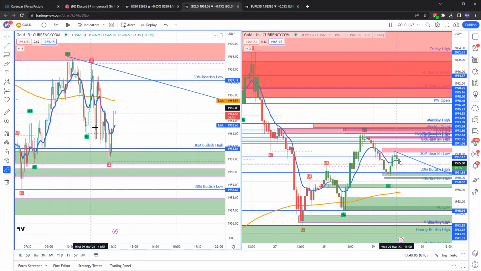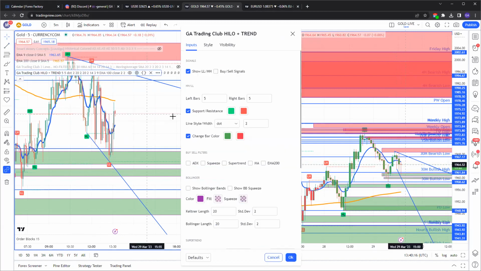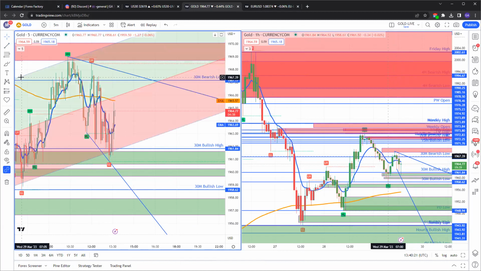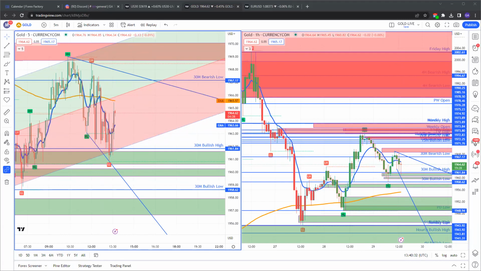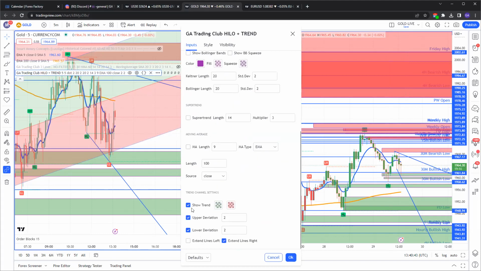Gold, so let's draw the trend line for gold. All right, perfect. So this channel itself, let me see. Show trend. So we do have a death cross that came up on gold on the 5 minute. Gold is 50-50. EU is the one that's heavily bullish, I'm sorry, heavily bearish. So I don't see anything on gold right now, just a lot of consolidation.